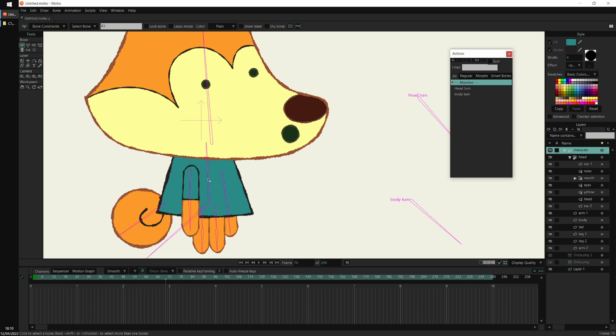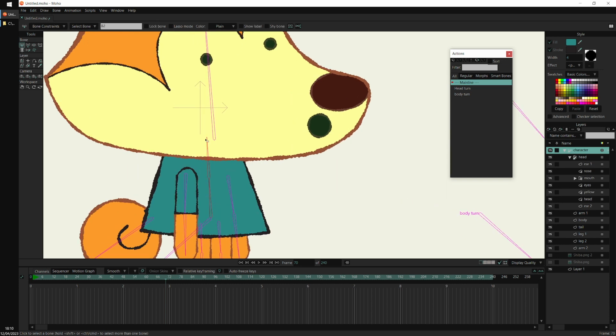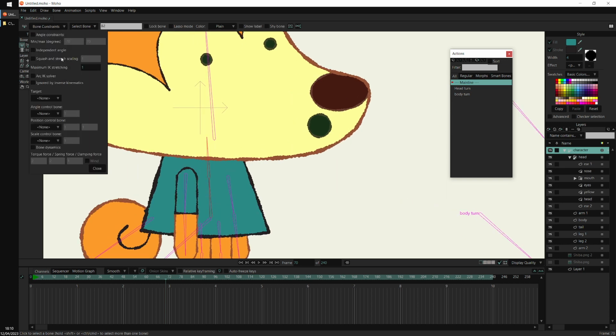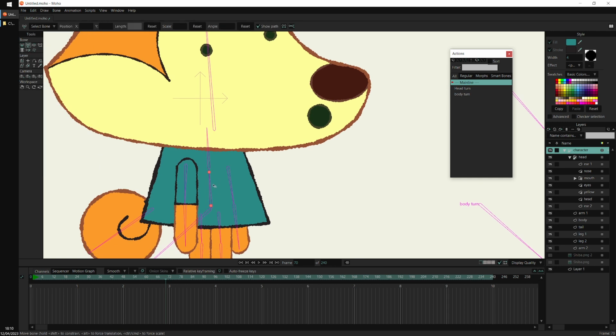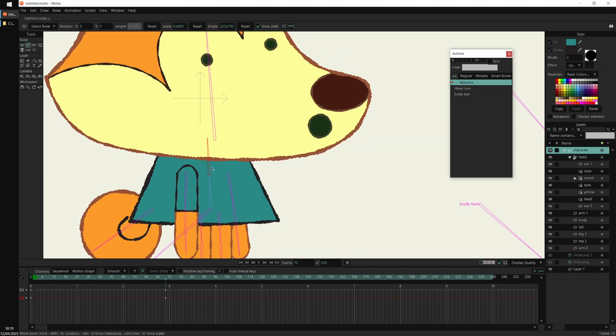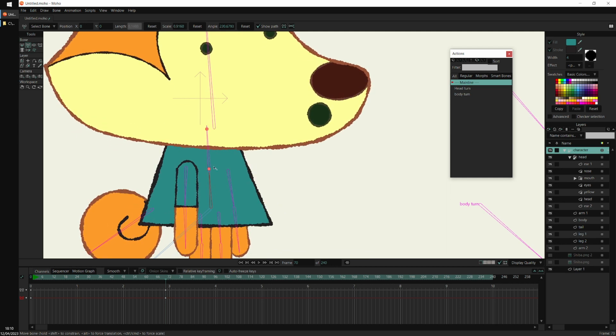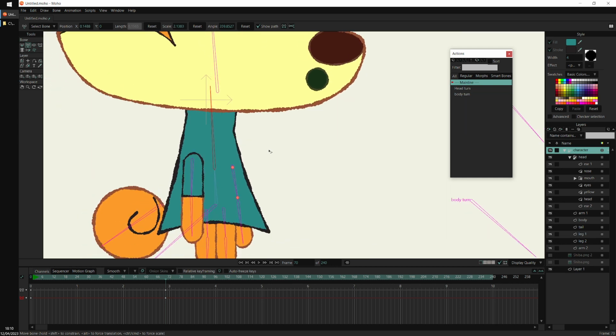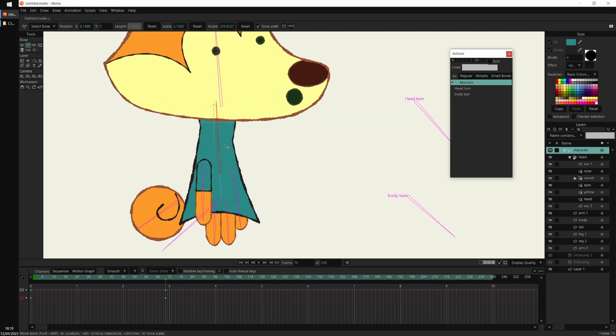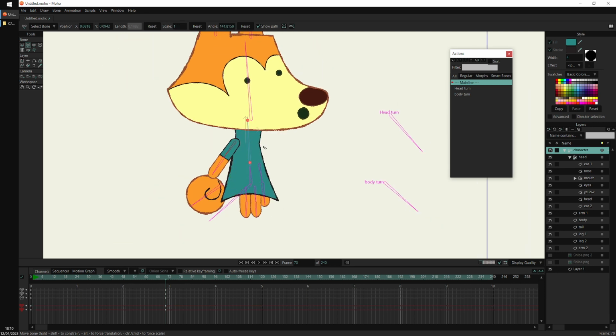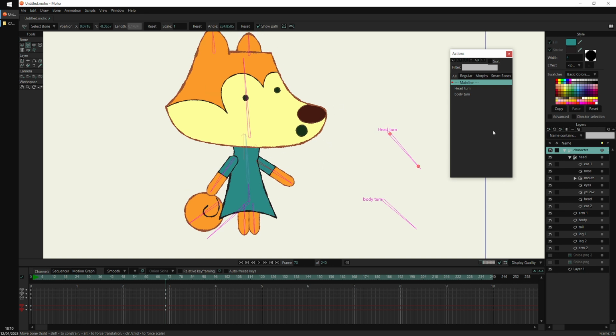So I like to have this extra bone. Another thing that I like to do, and probably is not going to work very well here, is to select these bones and go to the bones constraints here and select squash and stretch scaling. So then I can squash and stretch both parts of the body, so you can get some nice results there too. So I like to have that independence there. So look how fancy the character is now. Yeah, way better than the original design. I hope that answers the question.